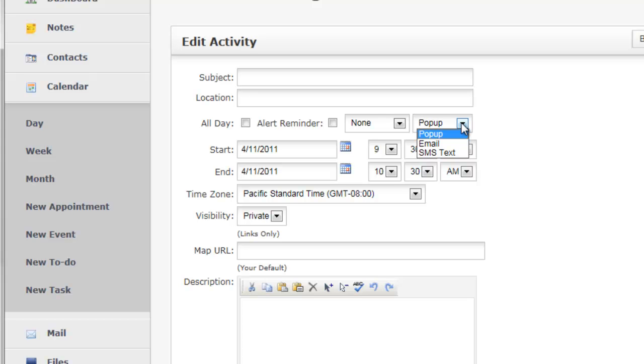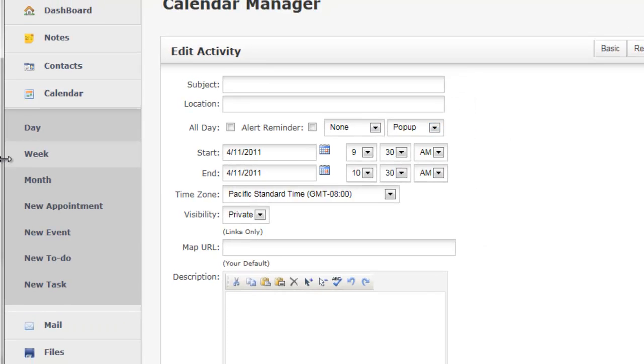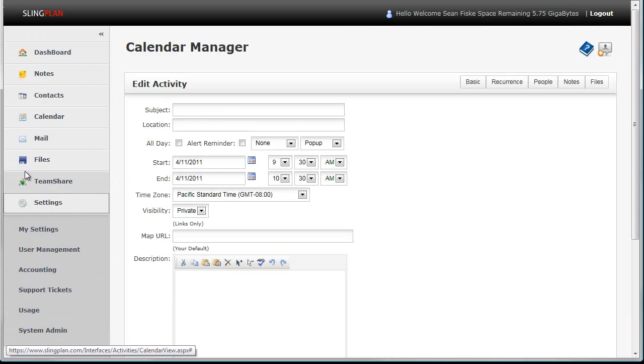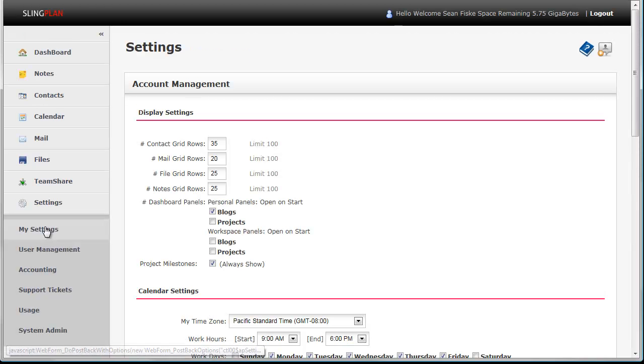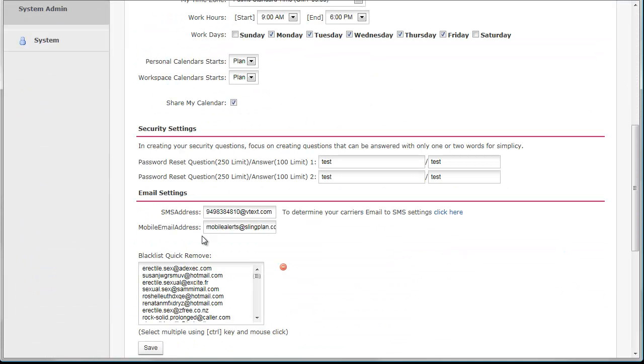Now, if you don't fill in these options on the Settings tab, you'll only get the pop-up option. So depending on what you complete in the Settings tab and define as your available options, then those features will also enable.